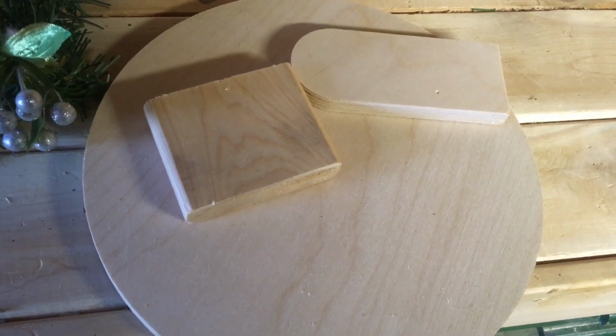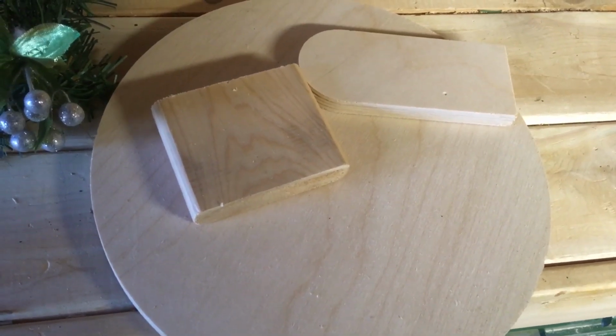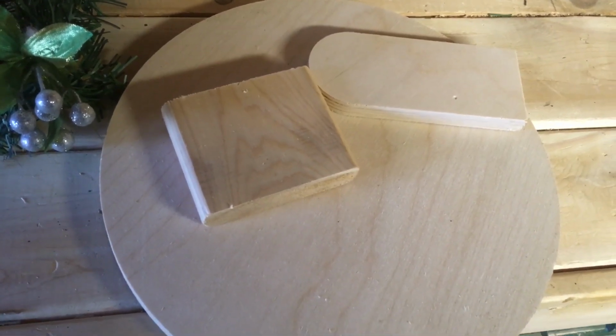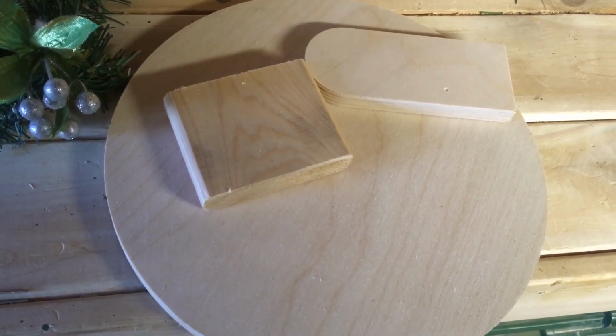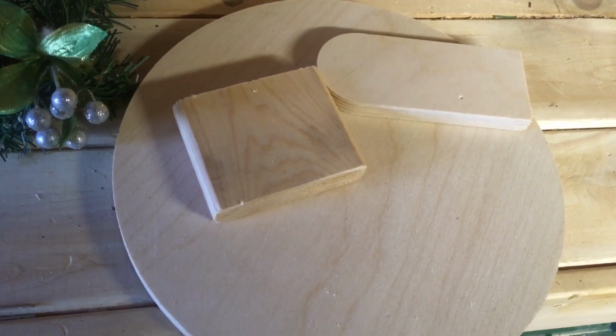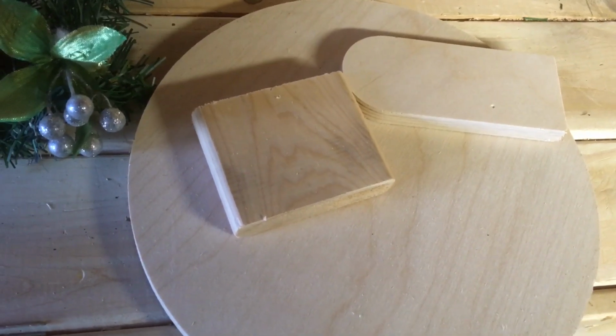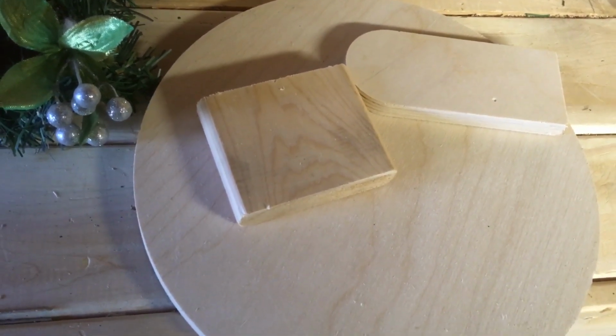What I'm going to make is an ornament for either a door hanger, or you can cut them out and use them for picture frames. You can do all kinds of things with this, but stand by, I'm going to show you, you're going to like it. So stand by, I will meet you at the drill.